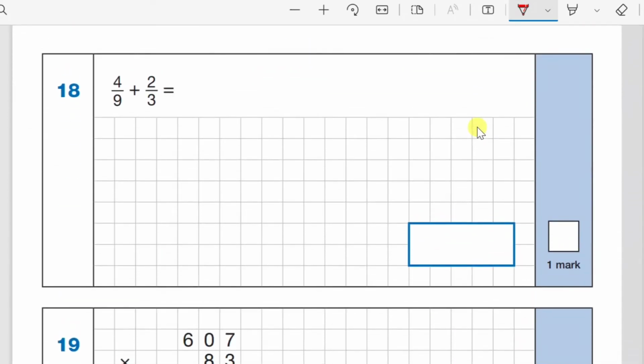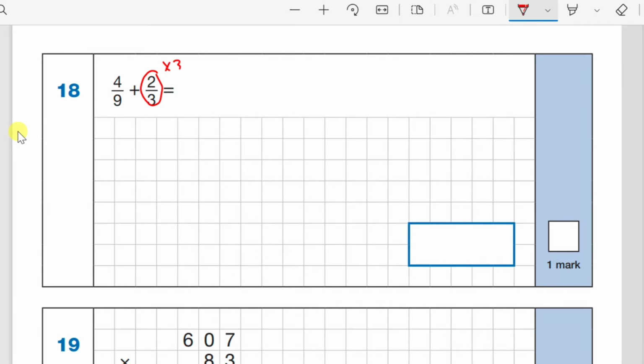Fractions. So we've got 4/9 plus 2/3. Now every time you've got a fraction problem, always make sure that the denominator is the same. So we look at the 3 and look at the 9, and we can see that 9 is part of the 3 times table. To get to 9, you can just multiply the right side by 3. So if you times it by 3, you have to do it up and down, yeah?